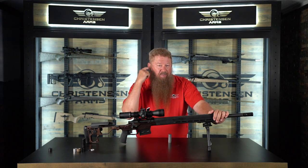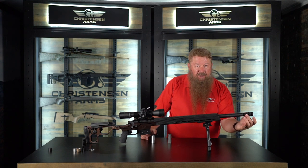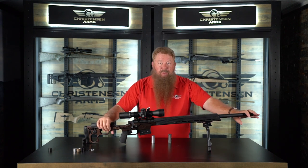So what are the disadvantages of using a muzzle brake? The single biggest disadvantage of a muzzle brake is the significant increase in decibel level to the shooter. In other words, the loudness, the sound that you hear that affects your hearing, is significantly larger using a brake than it was before. If you use a brake, the combusted gases that are pushing the bullet down the barrel are redirected back to you as the shooter, and so decibel levels increase dramatically.